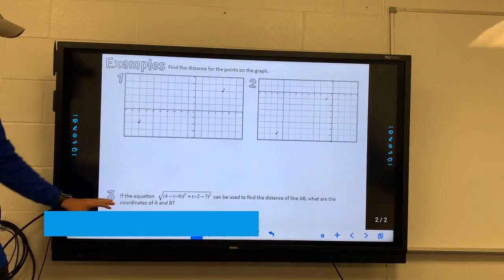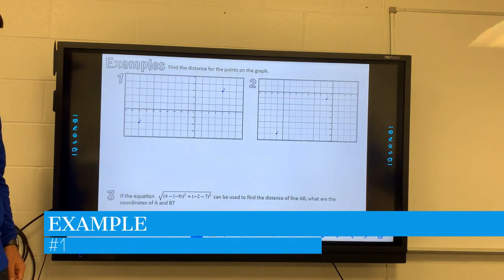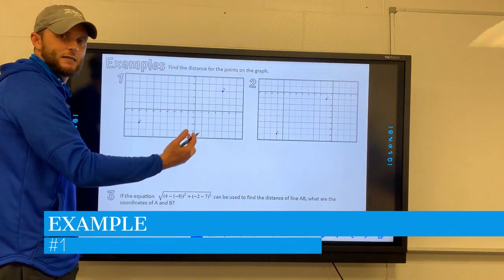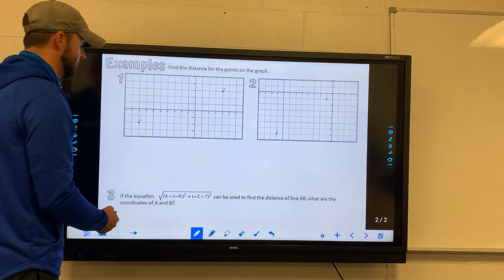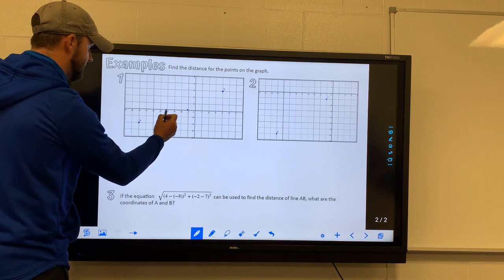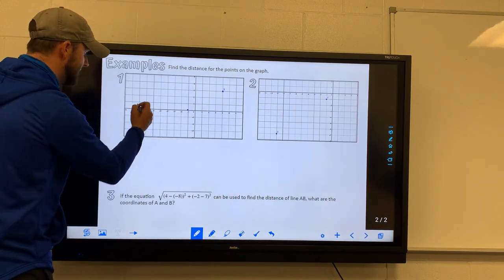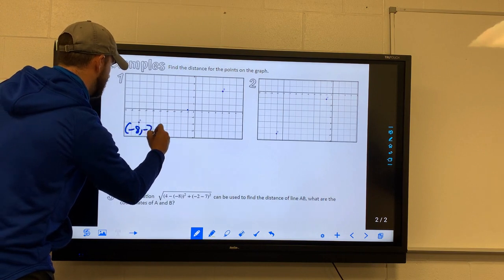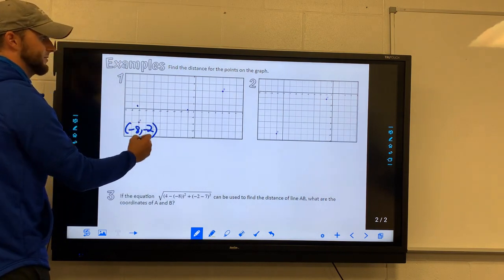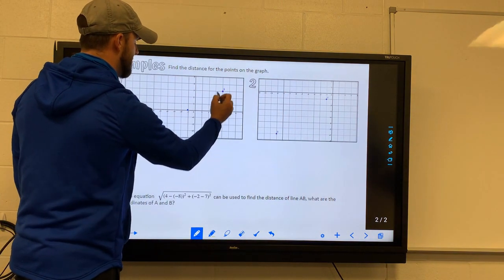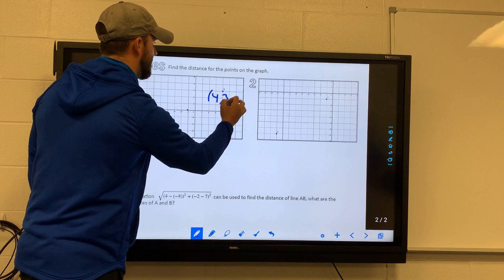A couple of examples that I'm going to work with you guys to work out here, okay? So here we go. So I have 2 points that I've got to find the distance between. So it looks like point A here is going to be 1, 2, 3, 4, 5, 6, 7, 8, -8, and -2. So point A is (-8, -2). So I'm going left 8 and down 2. And it looks like over here, point B is going to be over 4, up 3. So this is going to be (4, 3).